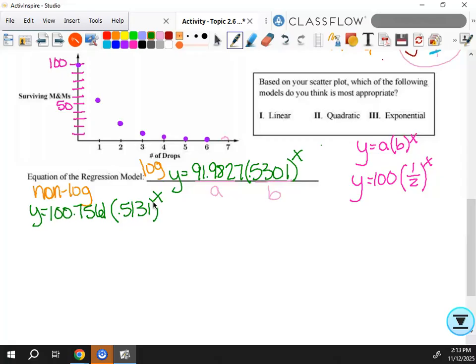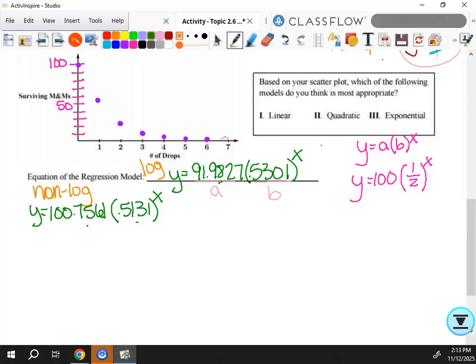So those of you that didn't have the log mode button there, was your A value closer to 100 than mine? What is your A value? 101. What's your A value? 107, okay. And then your B value, I would imagine, is probably closer to 0.5 than mine is, okay? But then the rest of you that had the log button, when you look at my non-log, it's way closer to 100 than that is, and way closer to 0.5. Is that true for the rest of you?